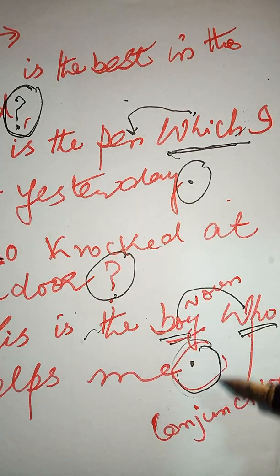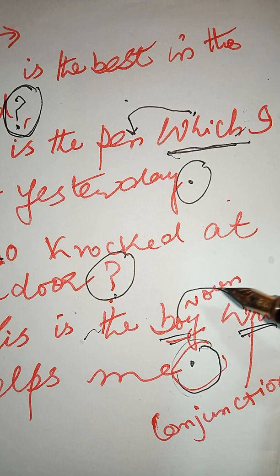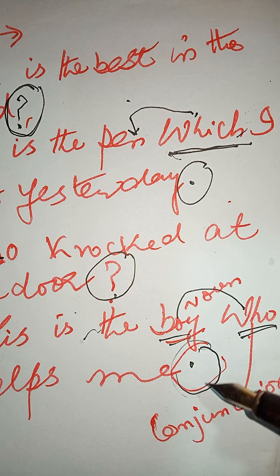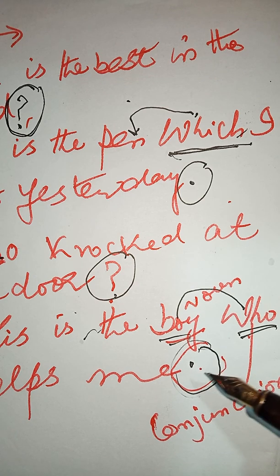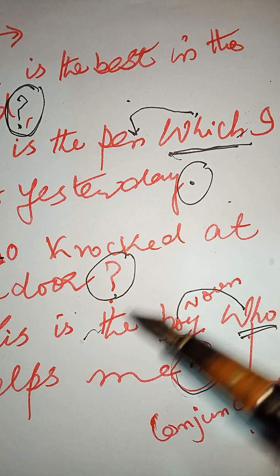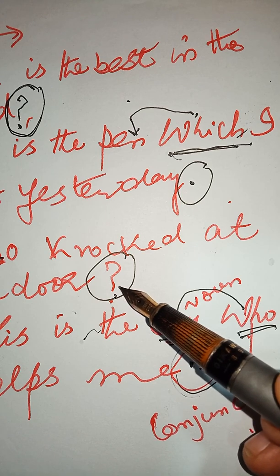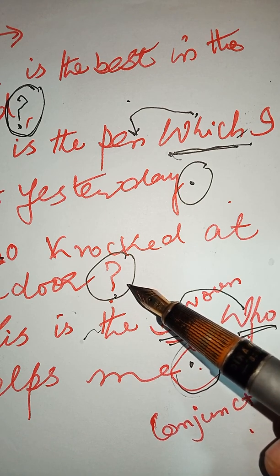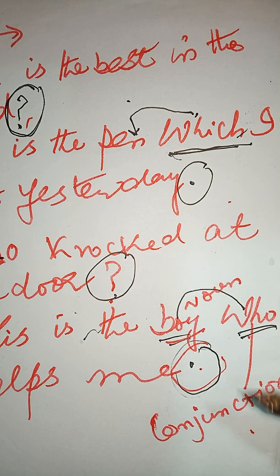Number two, our objective was to see how to differentiate between these two. This difference is very much clear. At the end, if there is a full stop, it will be a relative pronoun. But if there is a question mark, it will be an interrogative pronoun. So in this way, the difference between the two is clear. And number three, how to remember it. This was our objective: how to remember it for a long time.